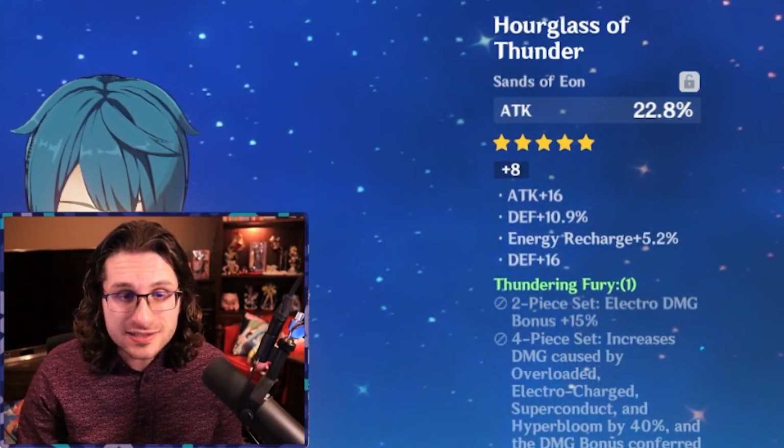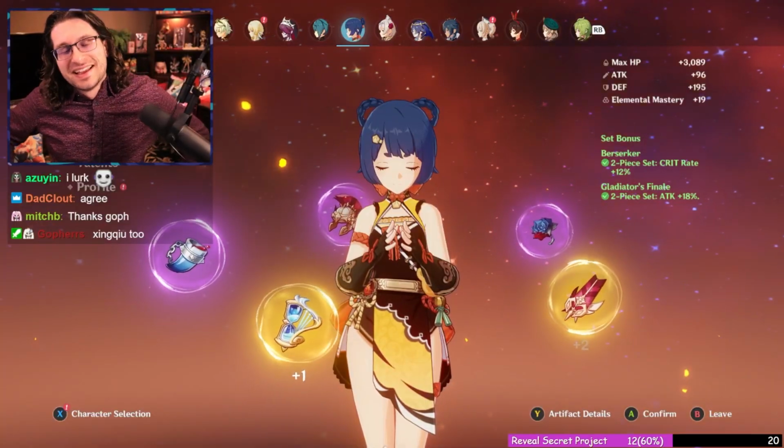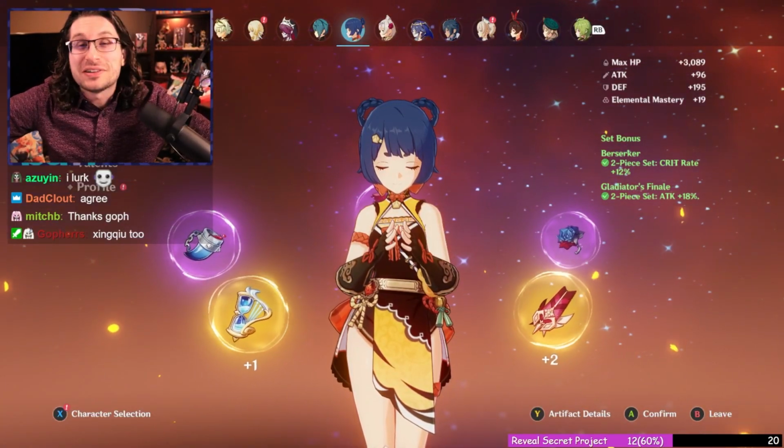And then for the Sands, energy recharge is really, really good. I would aim for that. But if you are getting enough energy, if the Sacrificial Sword is providing enough for you, if you have a lot of energy recharge in your substats, you can run attack too. It's just going to boost his damage even further. But energy recharge is always a safe bet for Xingqiu. Emblem's broken. Emblem of Severed Fate.